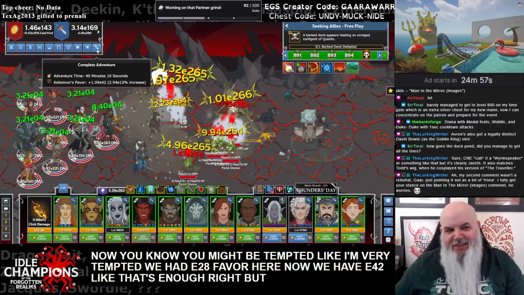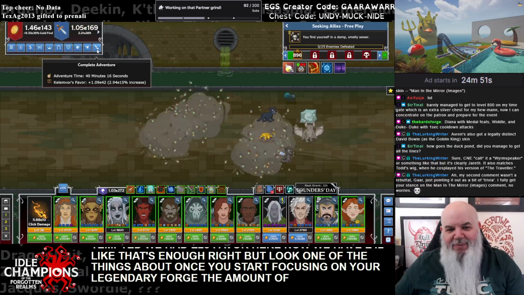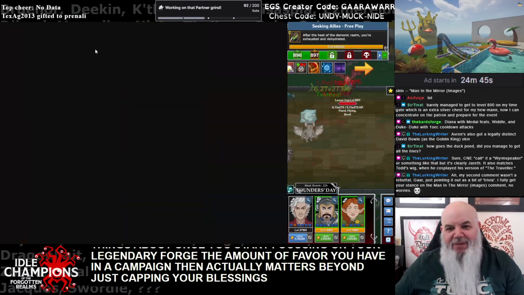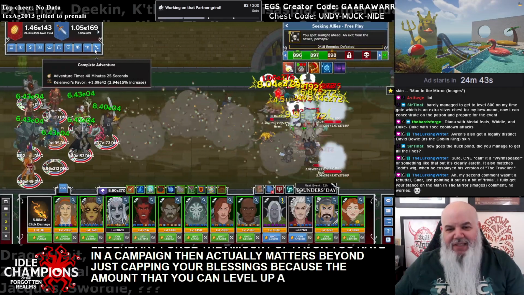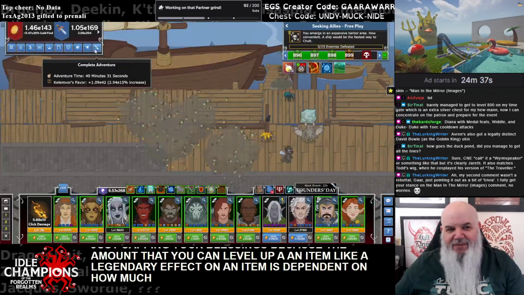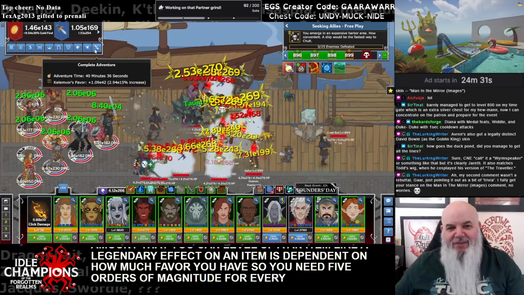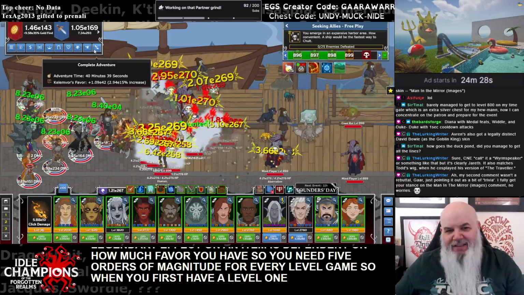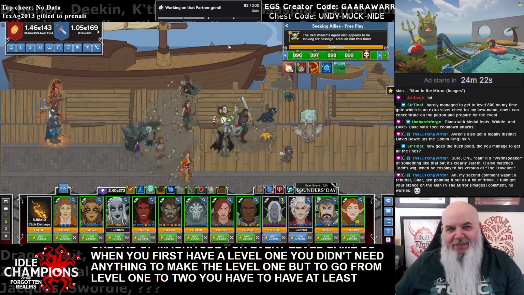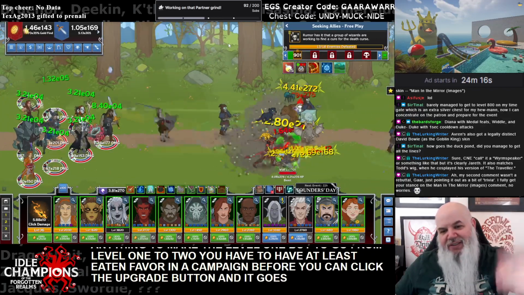But look, one of the things about once you start focusing on your legendary forge, the amount of favor you have in a campaign then actually matters beyond just capping your blessings, because the amount that you can level up an item, like a legendary effect on an item, is dependent on how much favor you have. So you need 5 orders of magnitude for every level gain. When you first have a level 1, you didn't need anything to make the level 1. But to go from level 1 to 2, you have to have at least E10 favor in a campaign before you can click the upgrade button. And it goes up 5 orders of magnitude for every level.